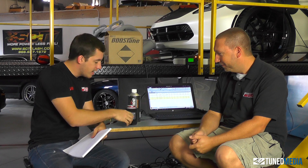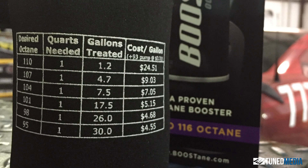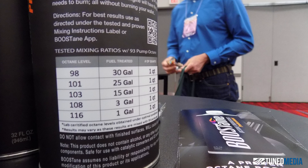One of the last cons I want to talk about is cost. I've got a koozie here with a can in it, and on the side it has a breakdown of the cost per gallon. Basically, it's probably cost effective up to about 105 octane. You could mix this in with about 15 gallons of fuel and still be cost effective — it's still cheaper than race gas and very effective. It works out to about seven dollars a gallon, where race fuel is closer to nine, depending on what you buy.